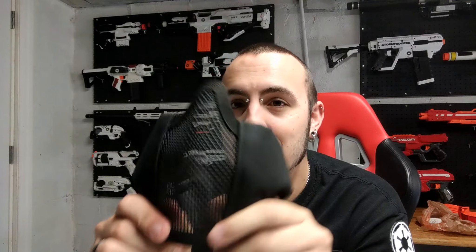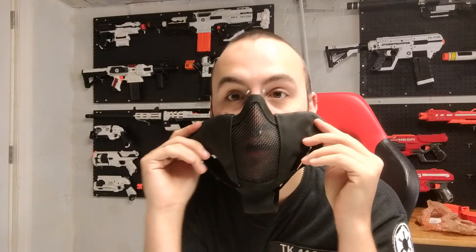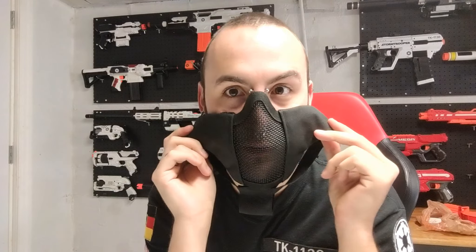That's where this mask came in. It is a metal mesh, so it is hard — you can shoot it all day long with even a pellet gun and you'll leave little dents in it. For a nerf dart though, this is fine. It protects your nose, the bridge of your nose, and your mouth. Because it's mesh, it's really breathable and doesn't really affect your ability to talk.